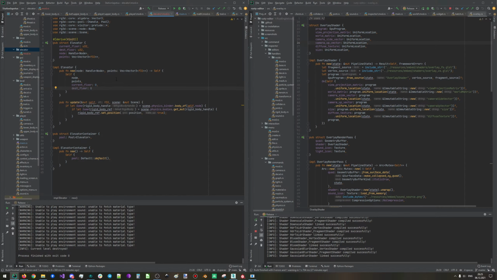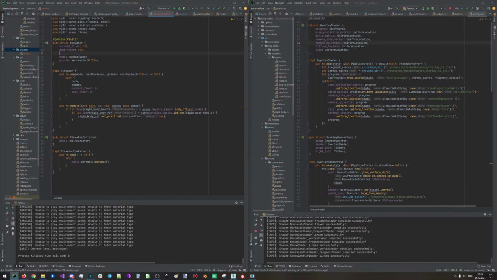It will be 0. So we know the 2 points, two indexes of points between which we will travel in the elevator, and what we need to add in here is maybe some sort of interpolation coefficient.